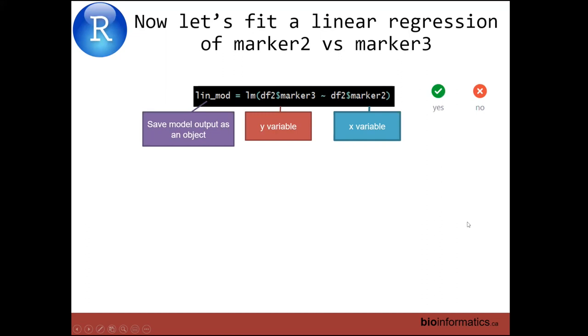So once you've created this linear model object, go ahead and click yes and investigate the output. See what you've got there. You can also experiment with changing your linear model. You can add some controls in there, maybe for site or sex or other things, and just see what you get. That said, we will be using this specific linear model object down the line. So if you do change it, save it to a different object name.